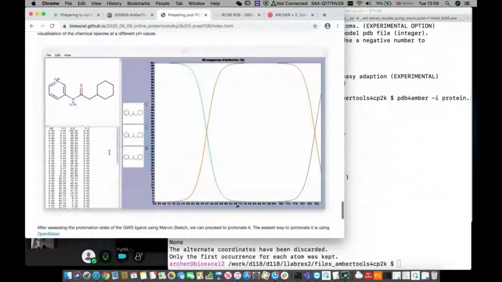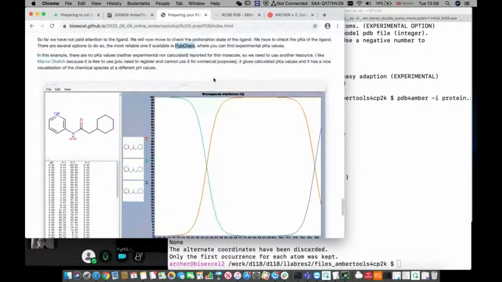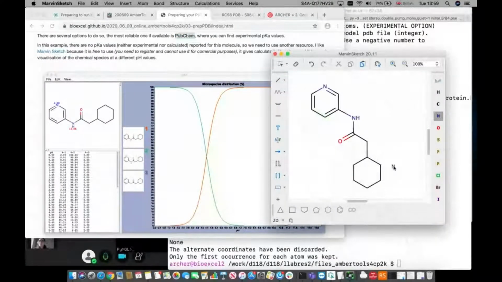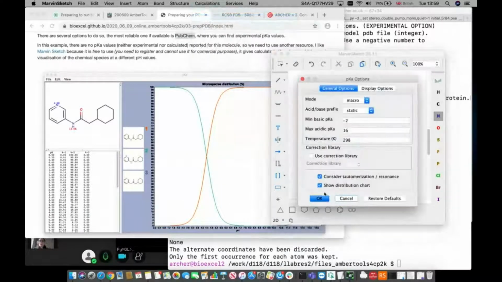What I do, because it's free to use, you have to register but it's free, and it has a good visualization setup, is Marvin Sketch. In Marvin Sketch you draw your molecule and you calculate the protonation state.